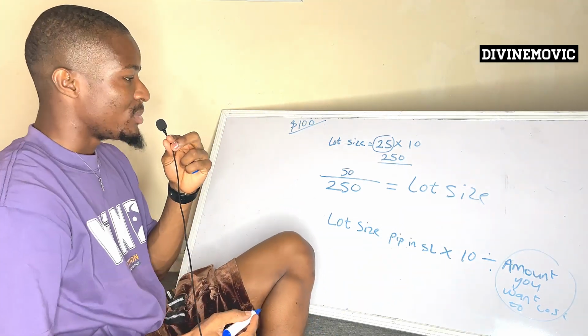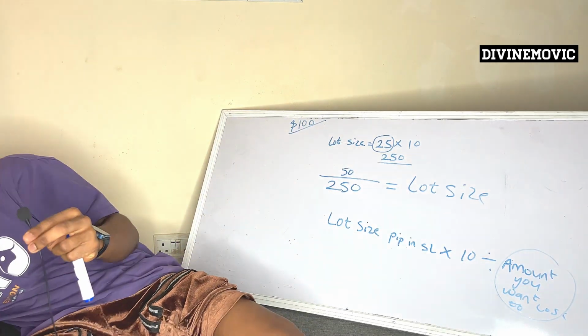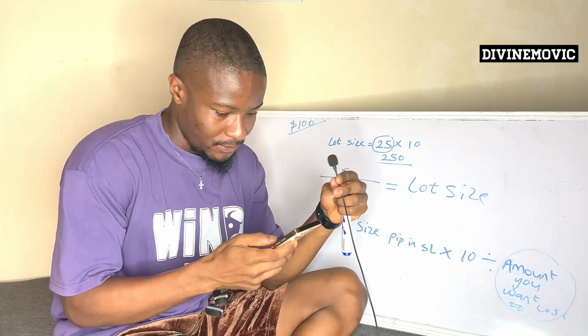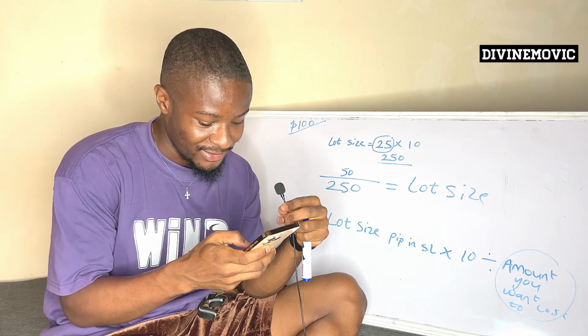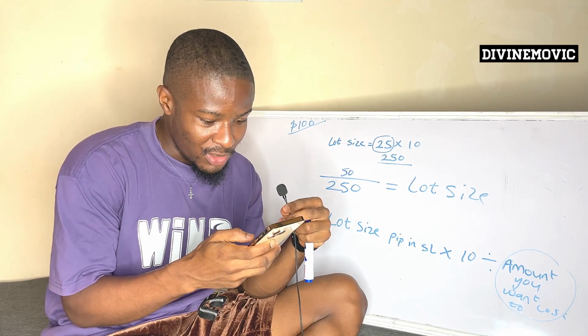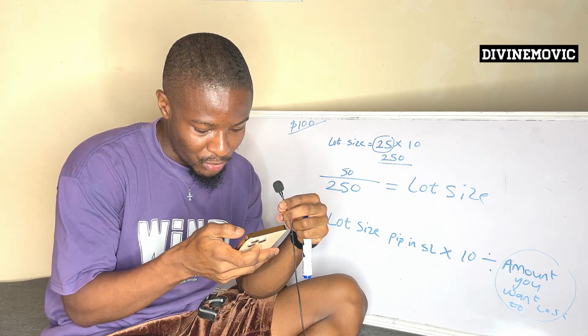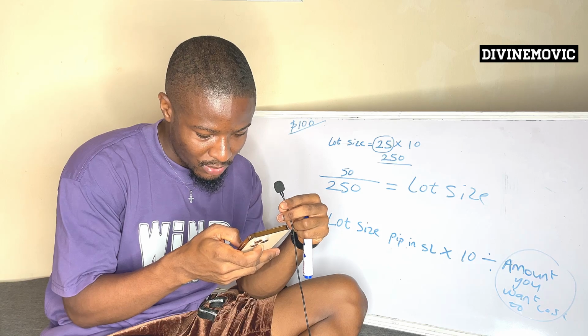Someone should do the mathematics. Let me get my other phone to do the mathematics. Alright, let me be sure my mathematics is not failing me now. If you have done it, you can write it in the comment section. Let's see what the answer is. I'm here to do mine. Where is the calculator?